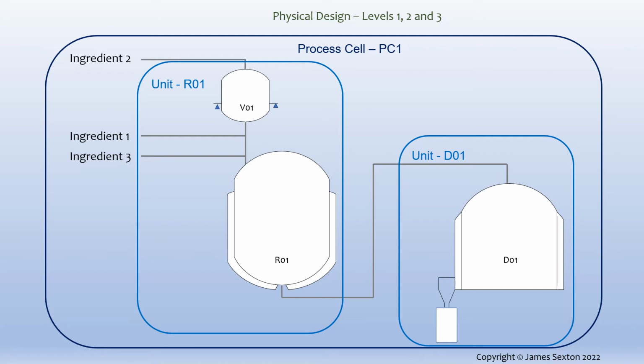The next level in the physical model is the equipment module. Now, unlike the process cell and the unit, which are relatively easy to understand, the term equipment module is a bit abstract. I hope you'll forgive me injecting a personal opinion here. How much confusion would have been avoided if this had been named something like minor unit rather than equipment module. Equipment module sounds like a software definition, which has fed the idea that ISA-88 is a software standard. So we need to pay close attention to the criteria that ISA-88 uses to define an equipment module.